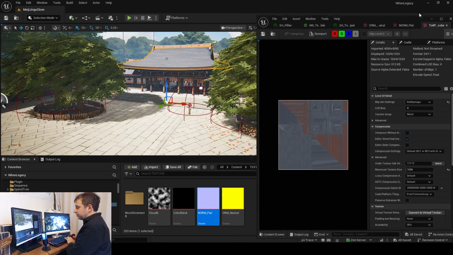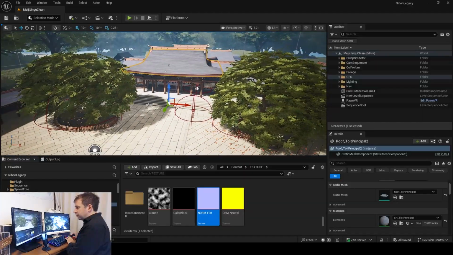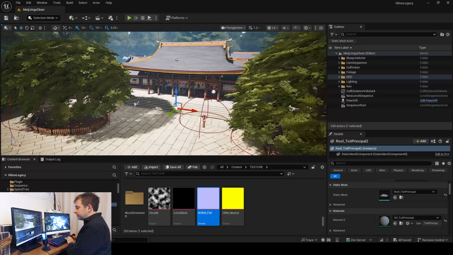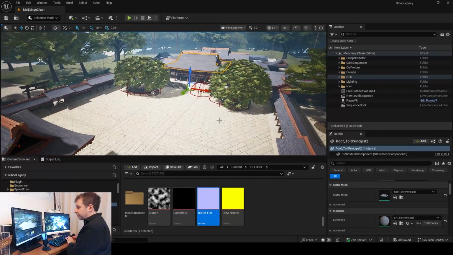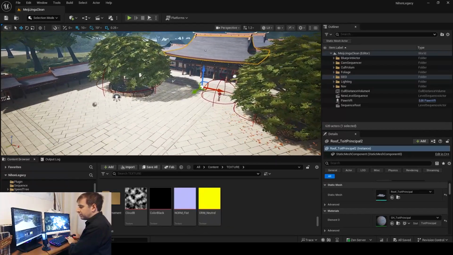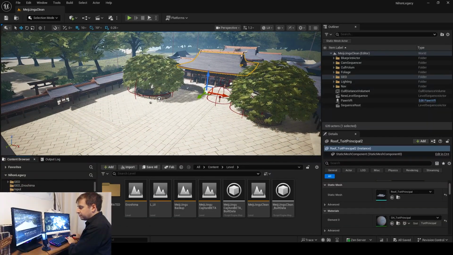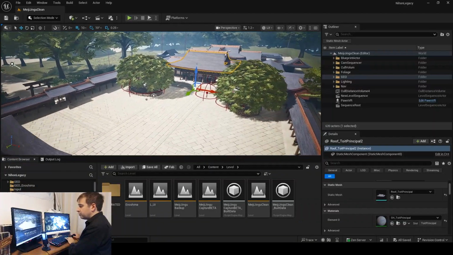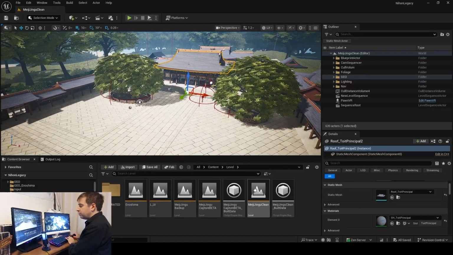So that's it for the textures. Textures are one of the most effective ways to reduce your build size, but it's not the only one. So let's see another way to reduce it. The second optimization is going to be about the maps that you package. By default, Unreal can package more maps than you actually need. Like if you have all the test levels or prototypes, they can end up in your package and increase your build size. So we're going to have to tell Unreal which maps to include in the package.